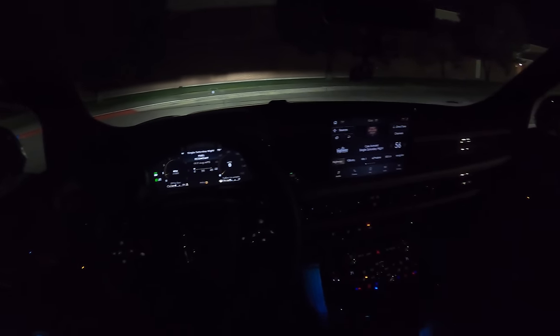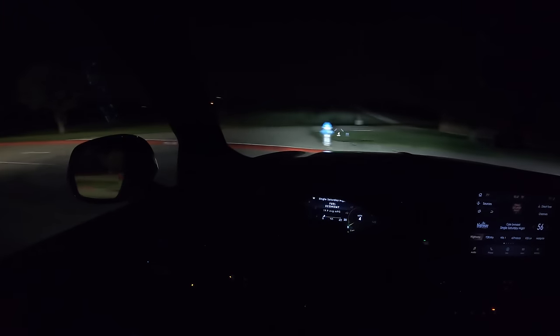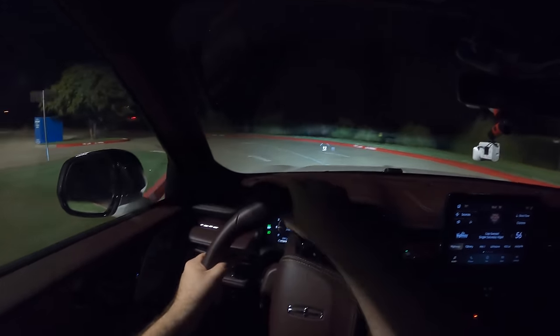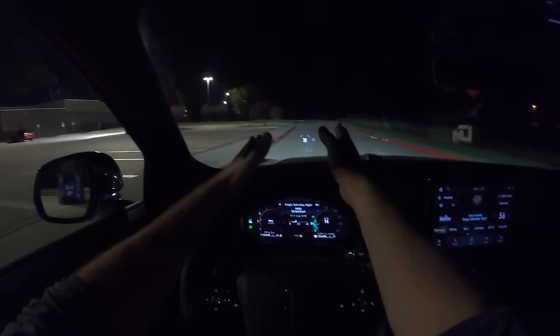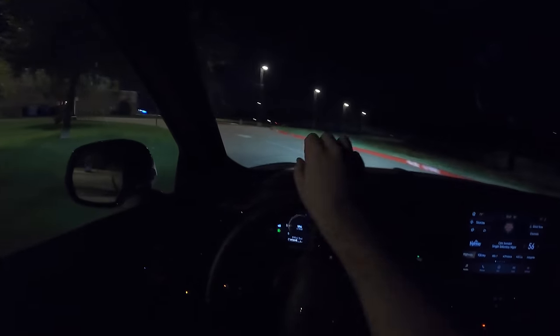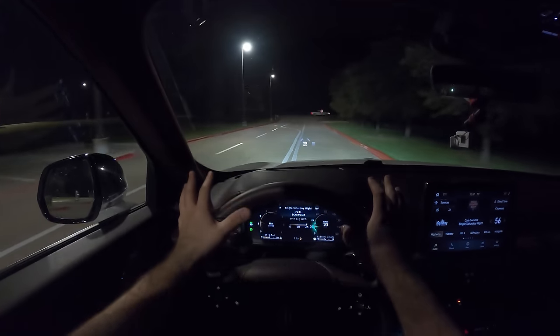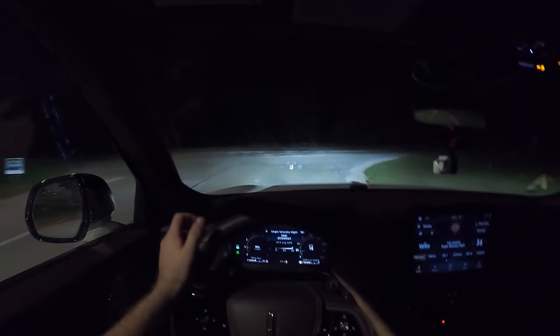Let's get going on the test drive. In this drive I'll give you an idea of what it's like driving the Aviator on dark roads — we'll see how the high beams, automatic high beams, and adaptive headlights perform. These headlights are adaptive, so they swivel side to side, and they are also speed-dependent: at low speeds they focus on being wide, not going quite as far for distance but giving excellent peripheral vision for corners and stops.